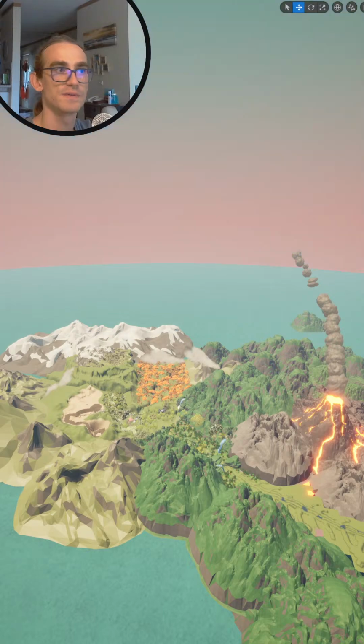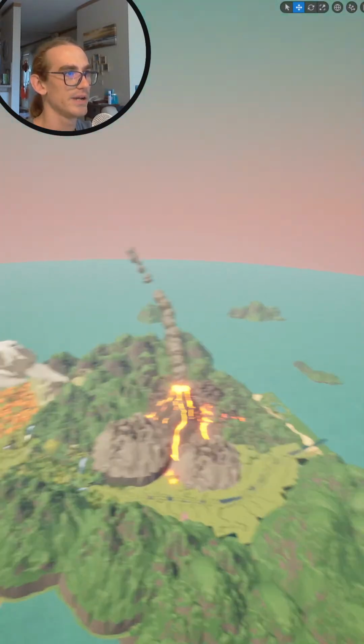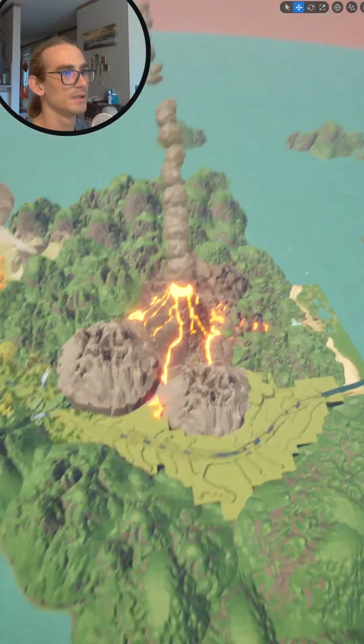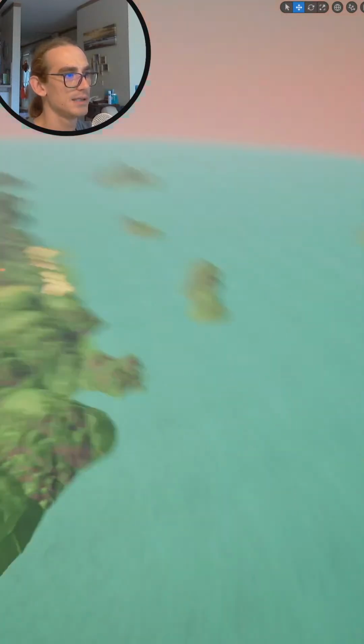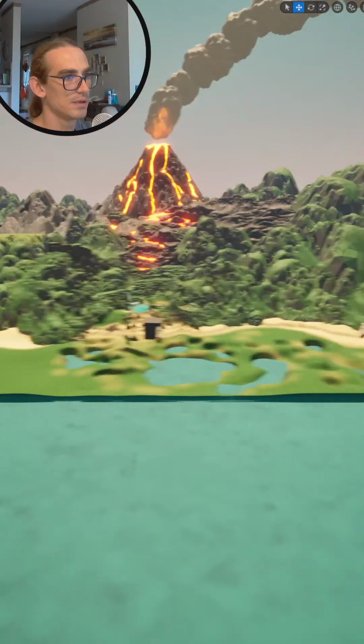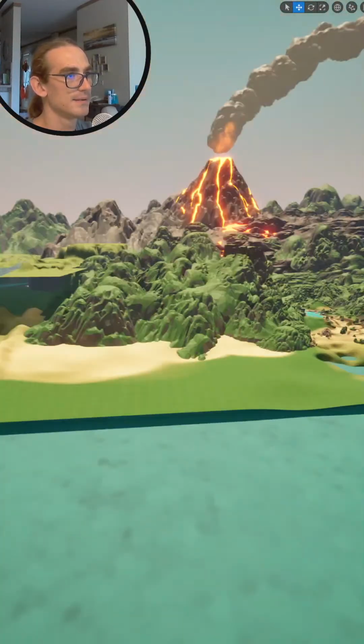Sky, sphere, good. Okay, we have the ocean, and then we have the other Viking island somewhere there. We don't need it right now. We have these other islands, and let's just double check here. I see.